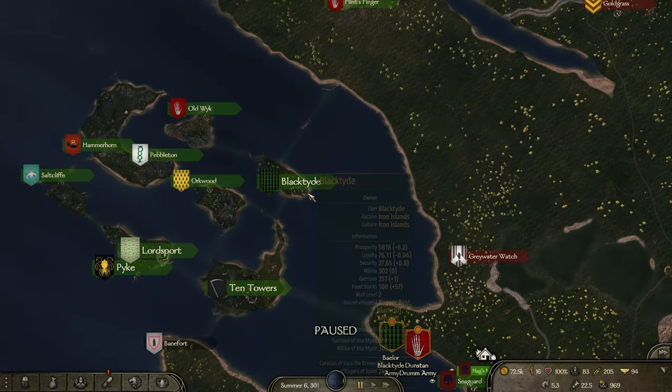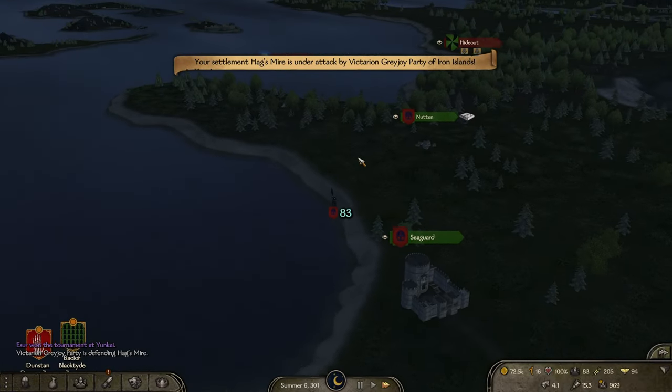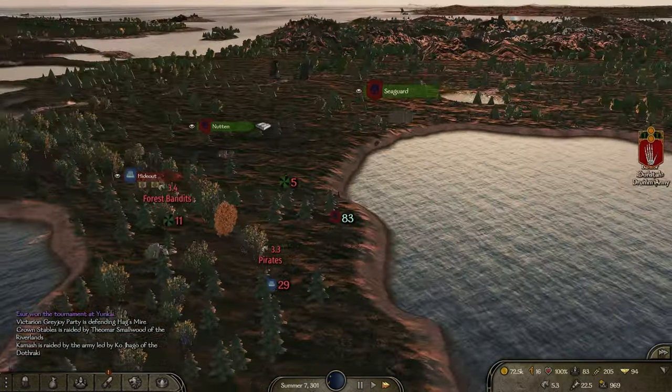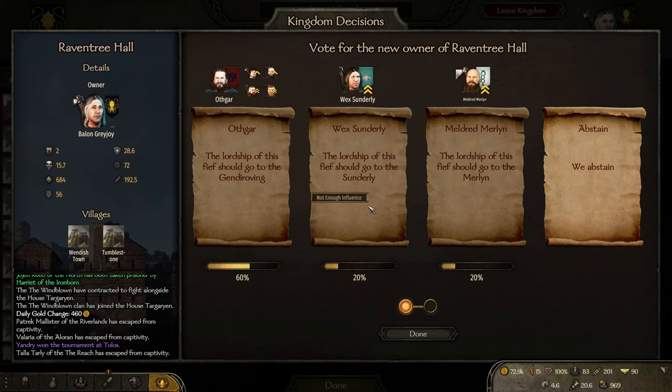We'll be moving... I'm thinking toward Black Tie. I want to check out some of the arms, want to check out the taverns, selling the loot, doing all of that. Your settlement is under siege. I didn't know I had one, but it's fine. Not going to be bothered with pirates, voting for the new owner. No bloody way they will give it to me. No way. I'm getting my third castle then.